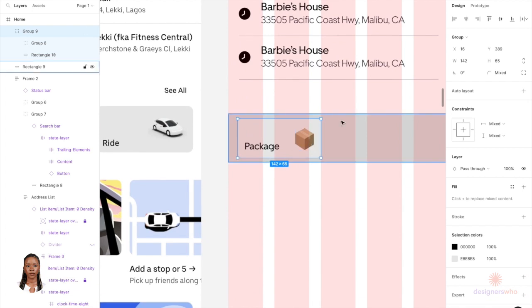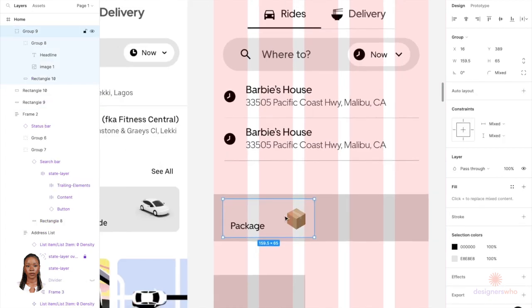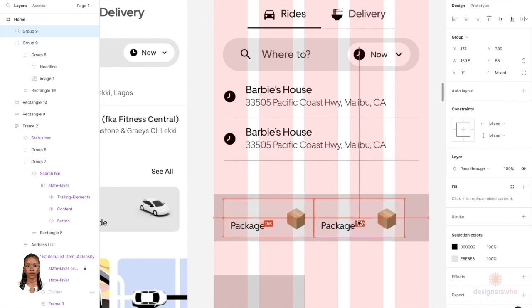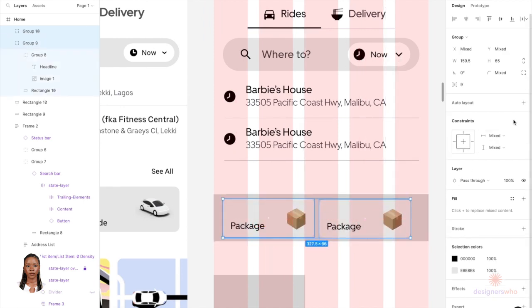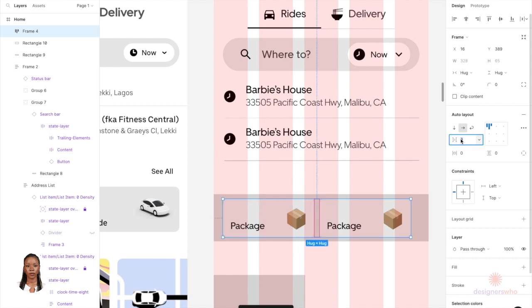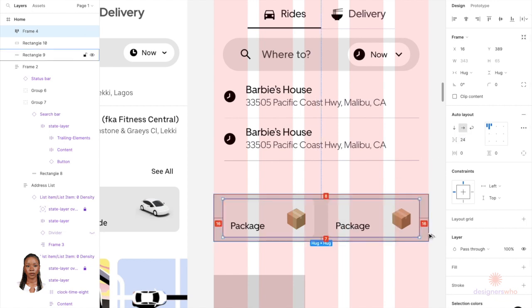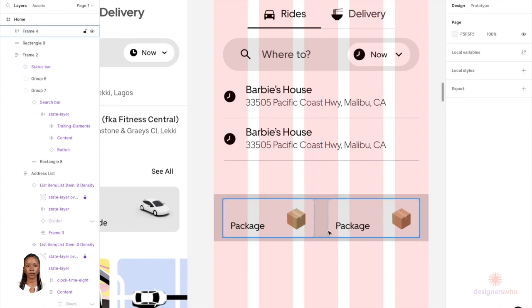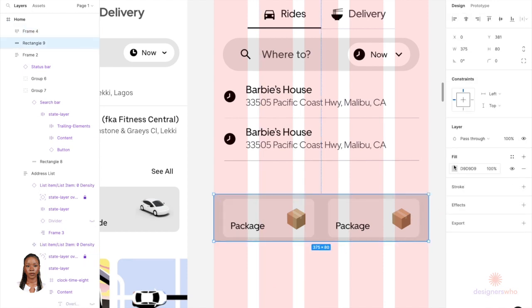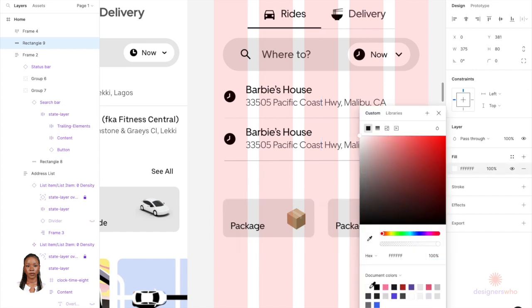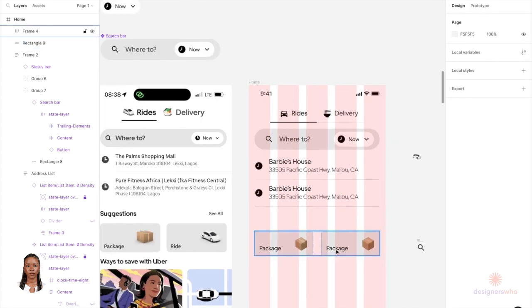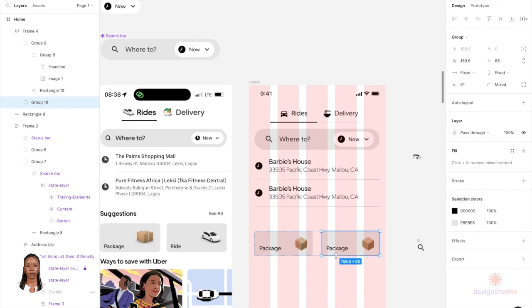So, okay. So I'm going to duplicate this, create an auto layout with 24 spacing in between, and then you should see that these two should be exactly the same size. Delete this. So make the background of this section white as well. We want this to be our rides.